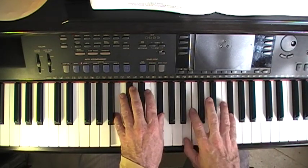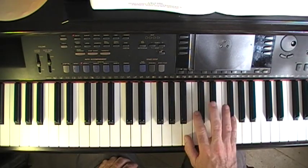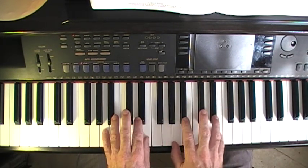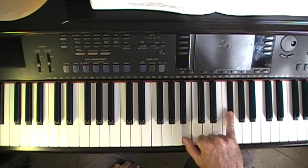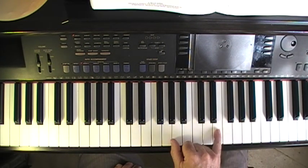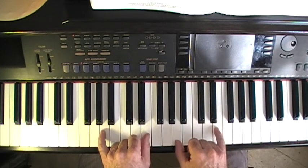Anyway, so let me show you the notes. Real easy, because it's a lot of repetitive stuff here. Let me rip through it. So, it starts with the right hand and the left hand playing the same thing: B and F sharp, down to A and E. Okay, left hand's doing the same thing.